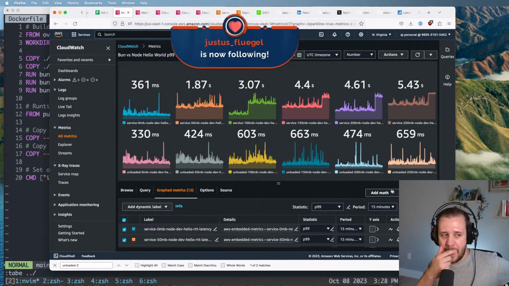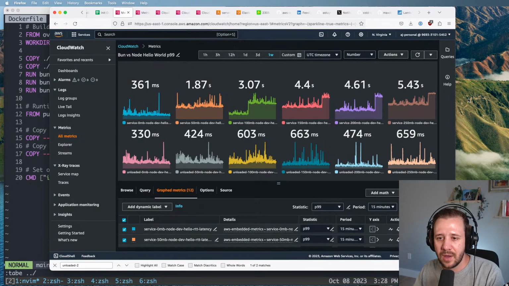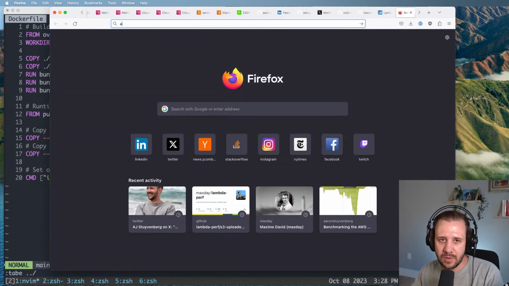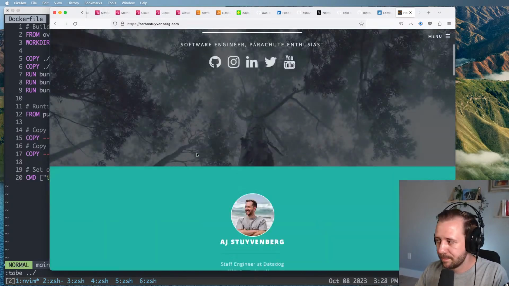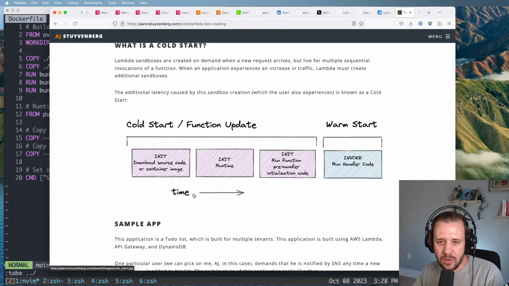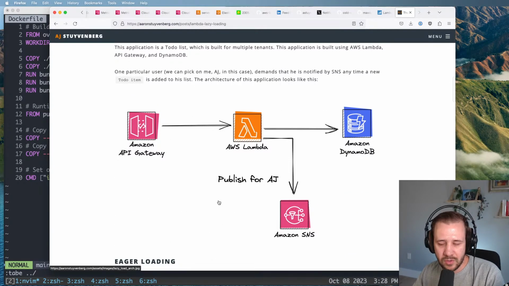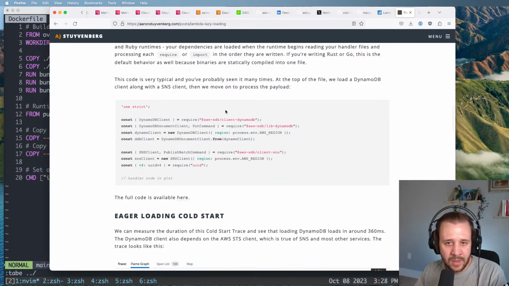And this is your advantage, right? You can make a play on this. If you have a Lambda function that is deployed as a zip file, you can make a play and say, all right, maybe I'm going to lazy load some of the dependencies. Maybe I have dependencies in this zip file that I don't use all the time. Maybe I only need them when a certain customer comes along. And you can use this lazy loading process to improve the performance of your cold starts. And here's exactly how to do it.